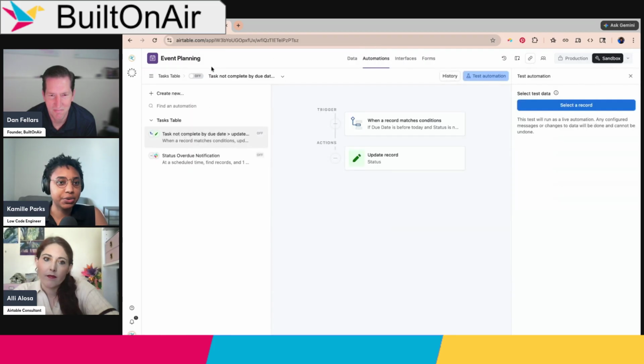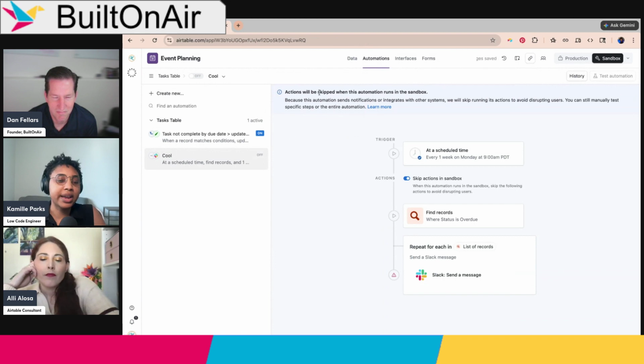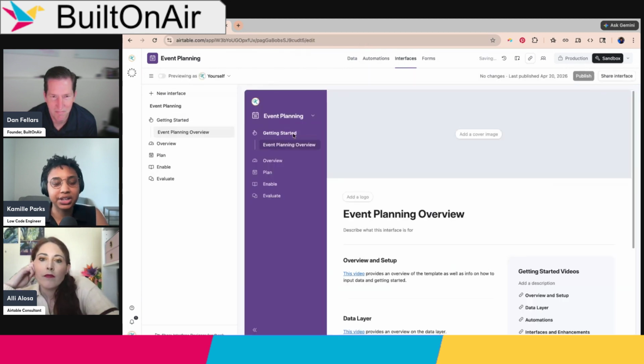So I can do other things, like I can turn this automation on. I can say, rename an existing automation. I could go into my interfaces, and this is where stacking changes starts to get a little confusing because interfaces still have a published section, which is a layer before you publish the changes out of Sandbox.